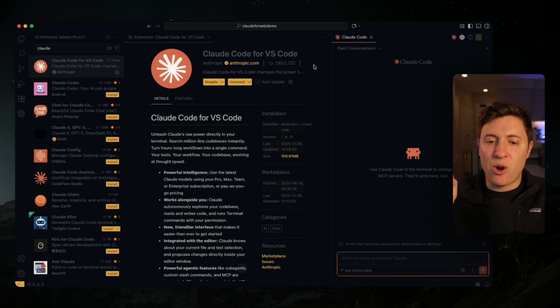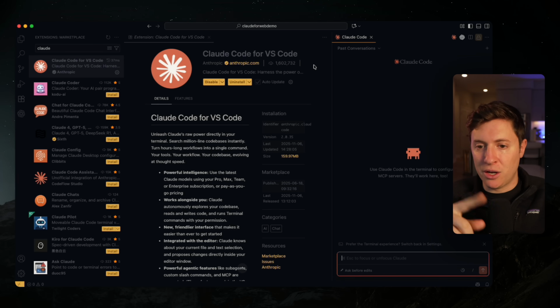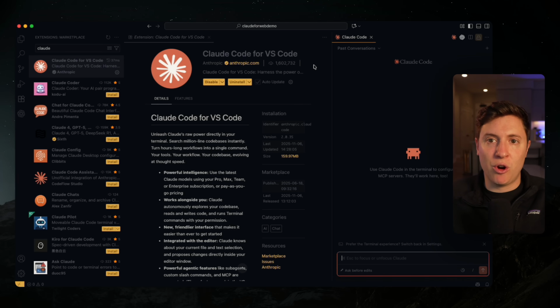So we're going to build a quick demo app here in Claude Code, just in Visual Studio Code. Then we're going to take that app and I'll show you how to connect it to Claude Code for Web. So my preferred way of using Claude Code is the extension inside Visual Studio Code. Super easy to use, great UI, and Visual Studio Code is really, really dependable. So get that all set up if you haven't yet. Open up a new project and we'll get this started.